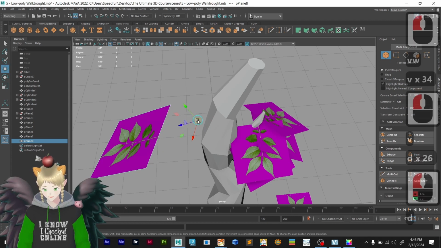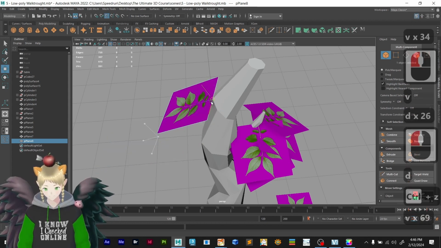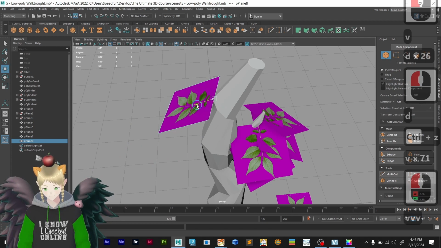So holding V, I can snap directly to the vertices, which saves some time.